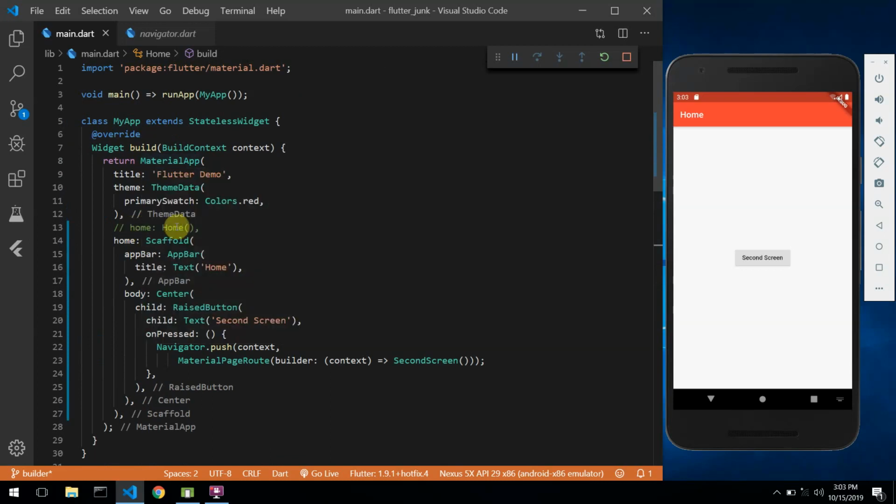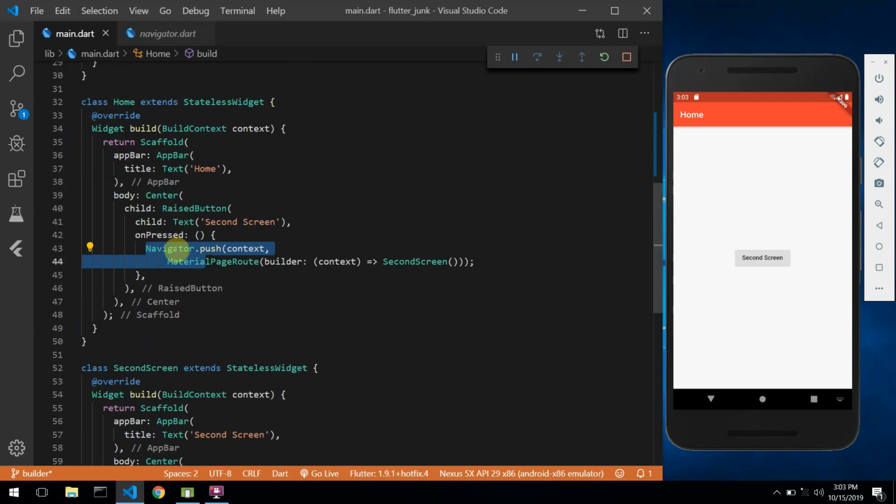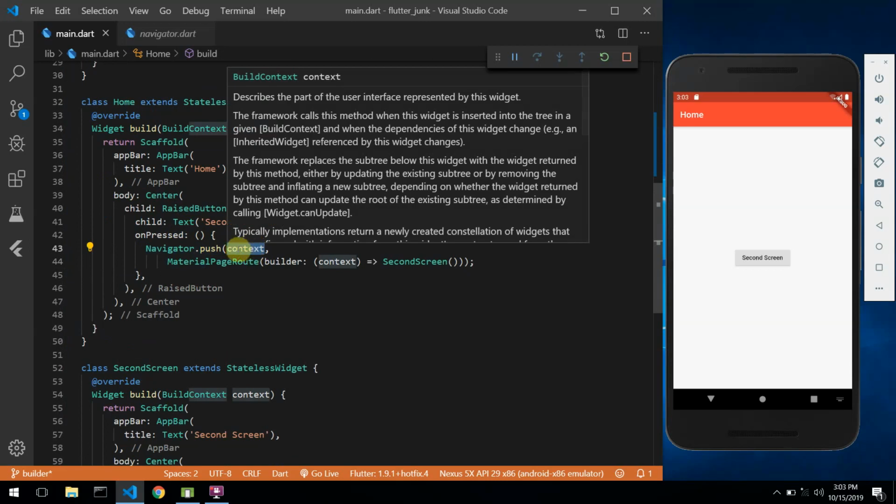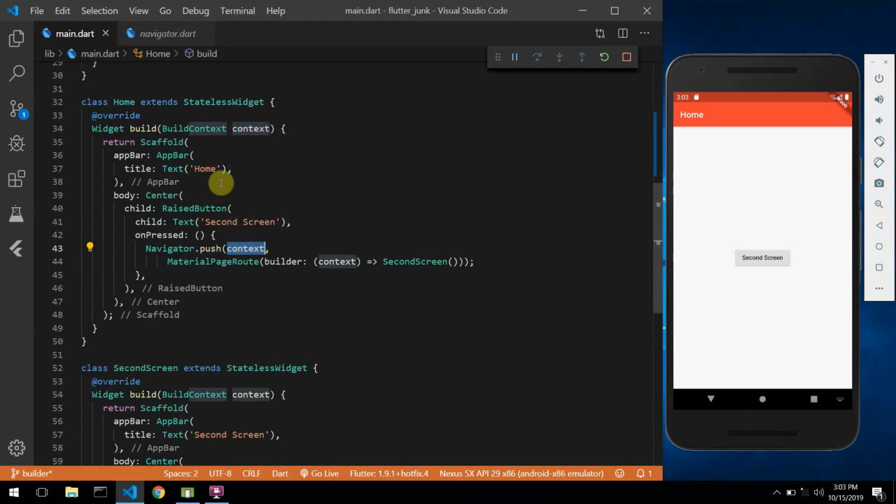So this home screen is going to be the default route. Now with the way Flutter works, this context you have over here refers to the parent, the surrounding environment in which this widget was created.